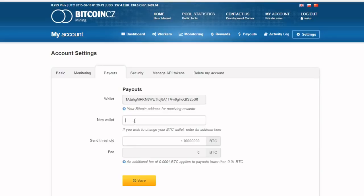Just paste it here. Click on new wallet. You would add your wallet and paste it there. So this is my address. You would paste your address here. Then you've got to type in your threshold. Your threshold is basically the amount you have to reach to get a payout. So let's say you don't want the pool to send you the money until you get to like 1 Bitcoin or 0.1 Bitcoin or whatever threshold you set, and basically there's a fee. I think it's a 0.01 fee. So you hit save, then it stores all that information.